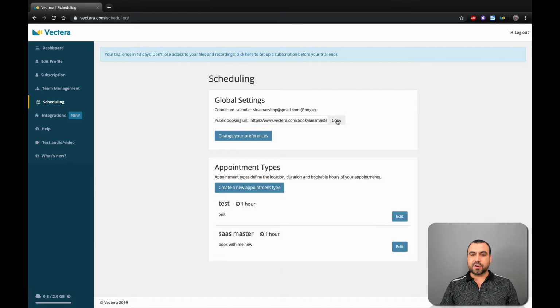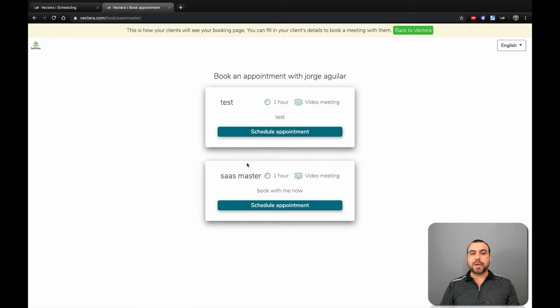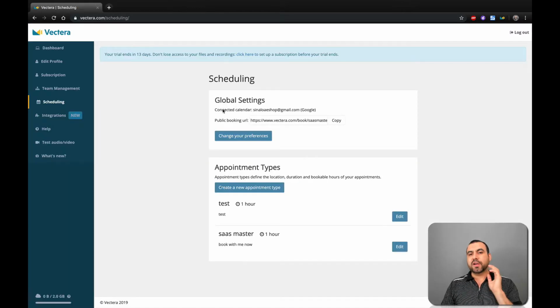Let's copy this booking site right now and show you. You have the option to either send them here or you can embed this on your site. So that's pretty awesome. You can have a more customizable look. These widgets could be embedded, and it could show really awesome. Now, enough talk about that.